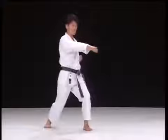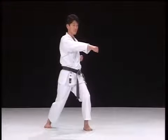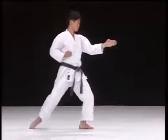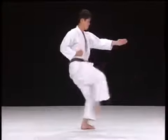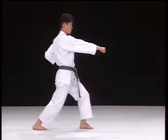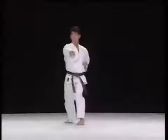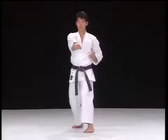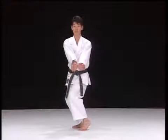Execute Mikazuki Geri by twisting movements of the waist. Stand in Tate Seishan Dachi to execute Gyakuzuki, but don't raise the waist to a high position at this moment. Do Shote Uke swiftly.